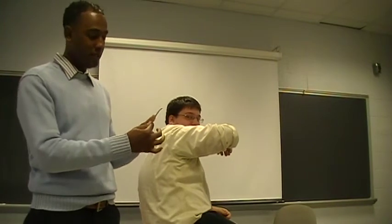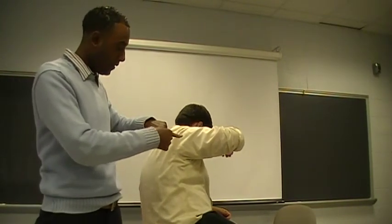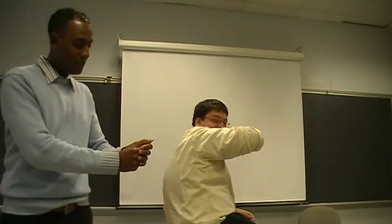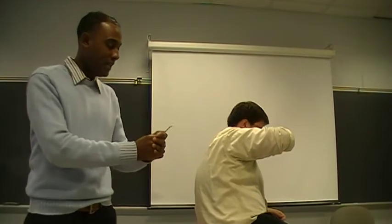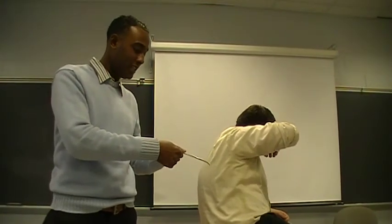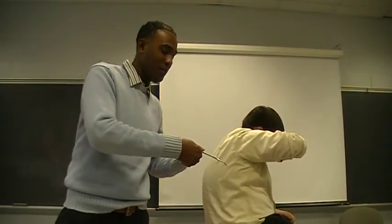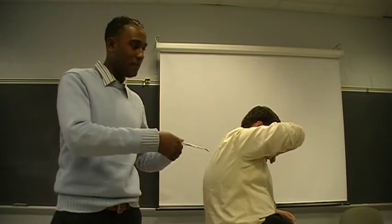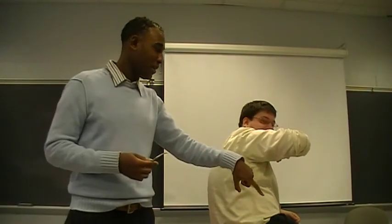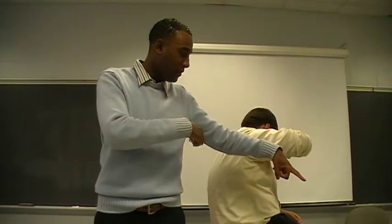Take the Kelly, close it, get right above the rib, not below the rib, above the rib. And what I like to do is, I like to hold it, get nice leverage on it, follow the curvature of it, and pop right into the chest wall. The patient will scream as loud as they can. And again, I apologize for the barbaric nature of it. You pull open and you hear ripping and tearing of the fascia. At this point, you'll hear air coming out of it. You stick your finger right inside there. You do a sweep like this to make sure the lung is not on the actual chest wall.